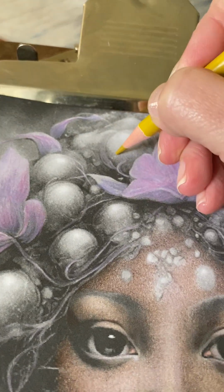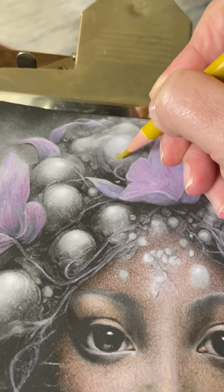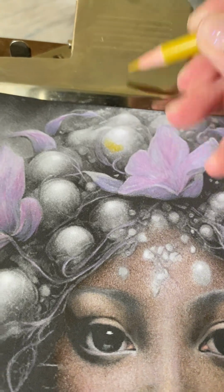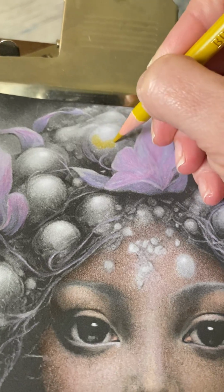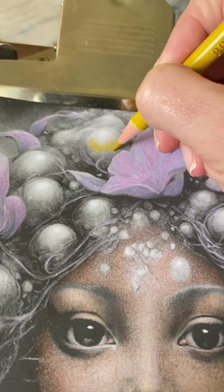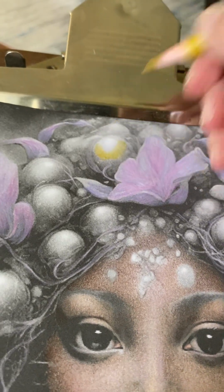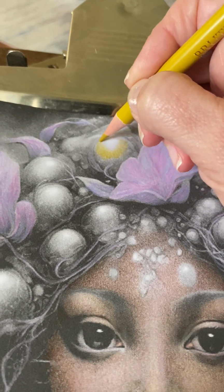So anyway, I'm going to go in here, and I'm just going to start kind of in the middle shade. I'm going to mix a few colors in here until I find what I want. Remember, nothing's permanent. We can always change it if we don't like it. I'm just going in nice and easy with a light hand.